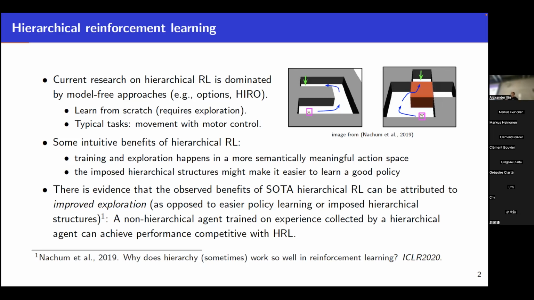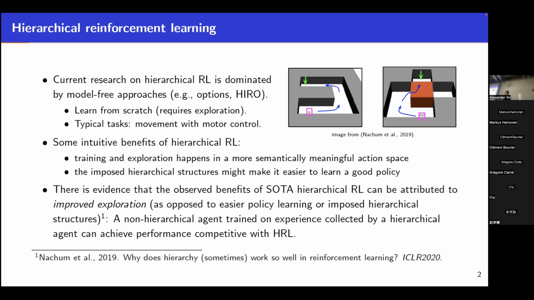However, there is evidence that the observed benefits of the state-of-the-art hierarchical reinforcement learning agents can be mainly attributed to improved exploration. There is this paper in which they took a non-hierarchical agent and trained it on the experience collected with the hierarchical agent.